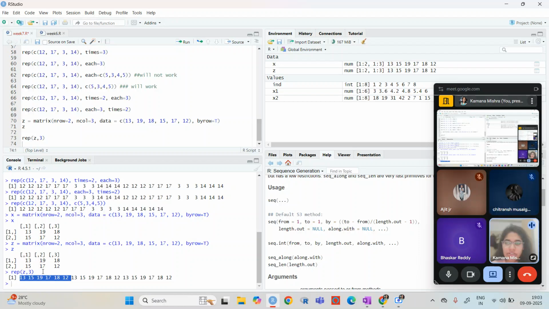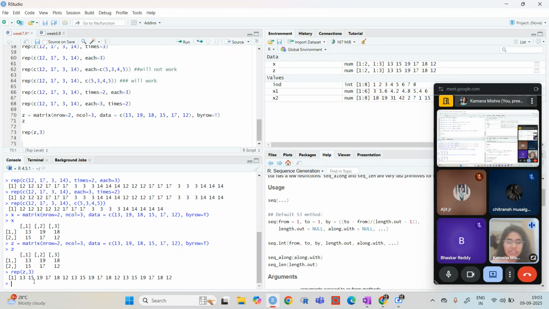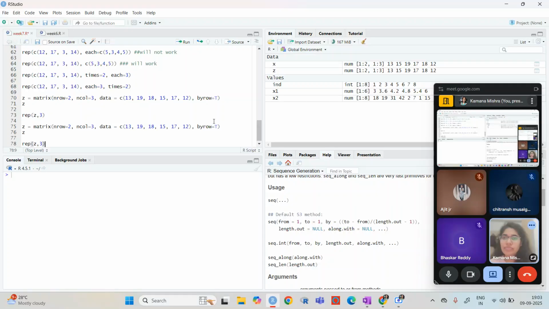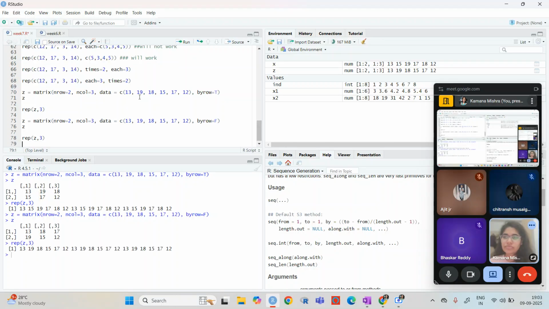So you can see it has taken its data in this way. Okay, we will firstly take both, and then we will see the difference between by row and by column. So now you can see this is my data. The data is the same in both cases.